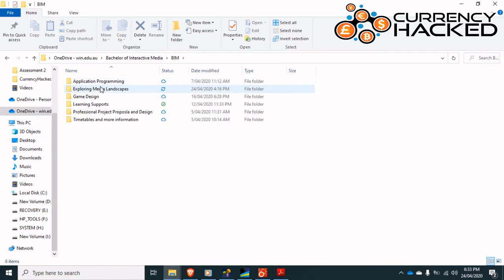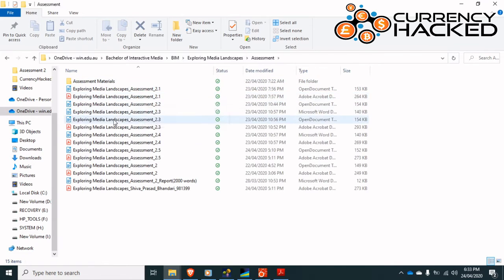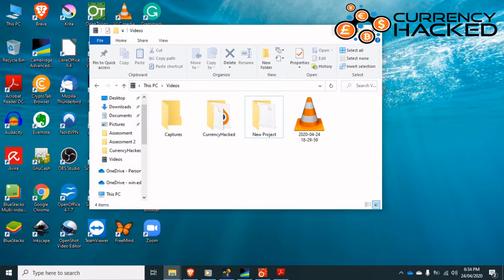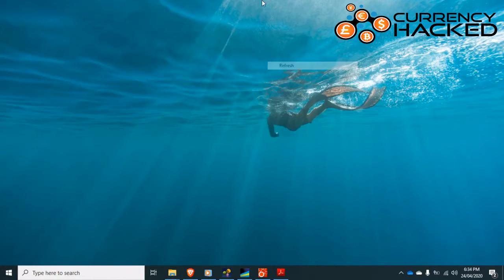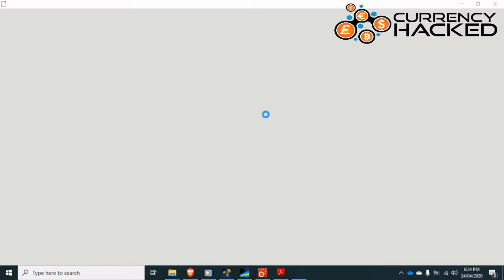So let me show you. I've been using LibreOffice, which you can use to create documents equivalent to Microsoft Office. It's opening now.